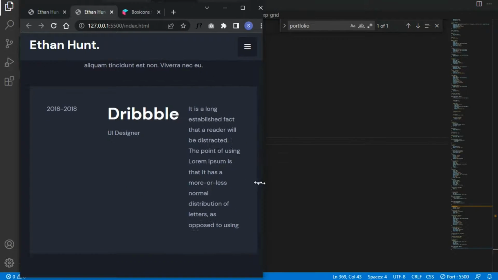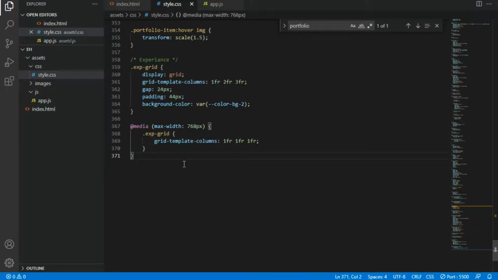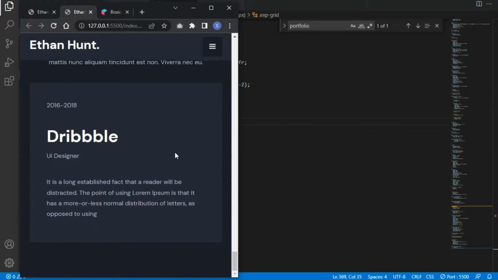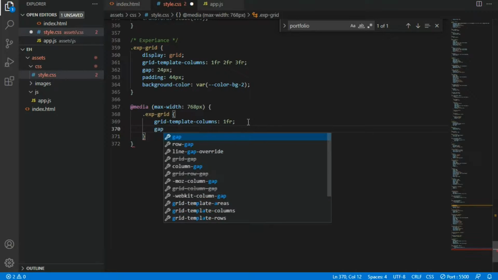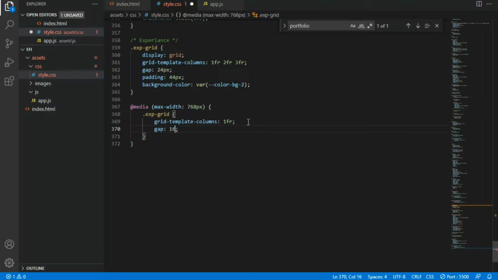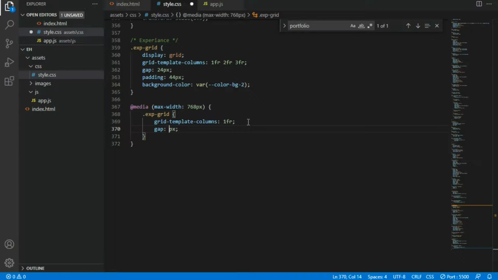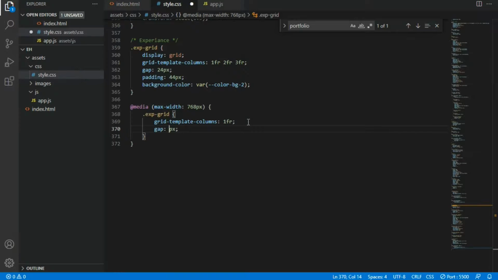So I want to display only one column, like this, and I'm gonna decrease the gap between the items to something 16 pixel or 8 pixel. Okay, so 8 pixel is looking great, or 12 pixel.